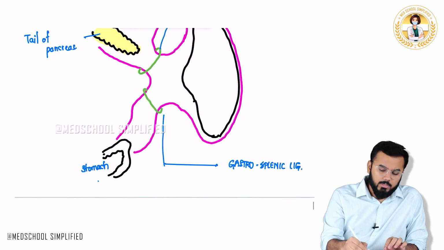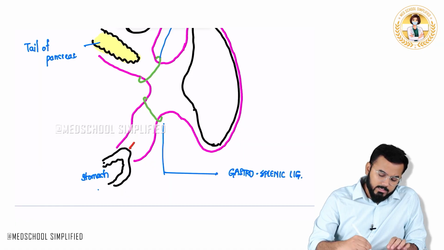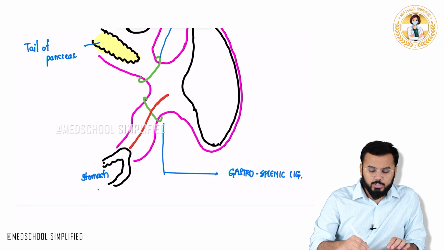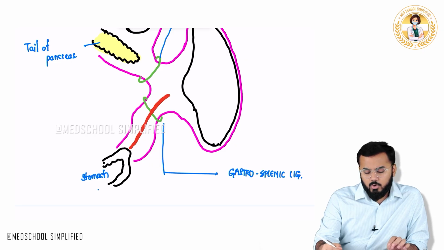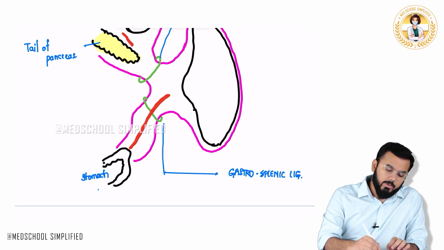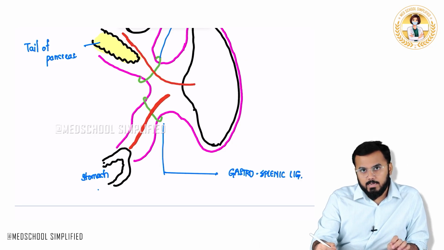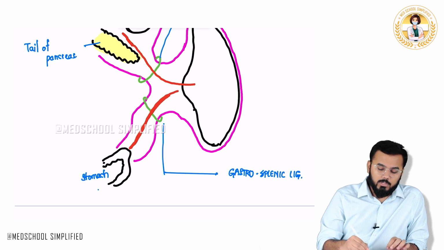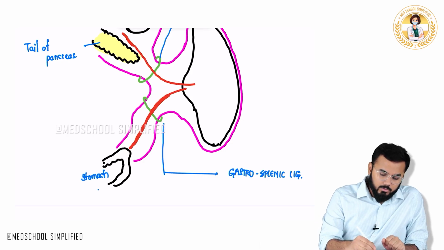All of you know that from the stomach there is an artery that is coming out. This is called the short gastric artery. You remember the celiac trunk and all which we have talked about before. There I have discussed the short gastric artery, if you remember. And there is also another artery that is coming all the way and supplying the spleen, and this is called the splenic artery. So we have the short gastric artery as well as the splenic artery here.